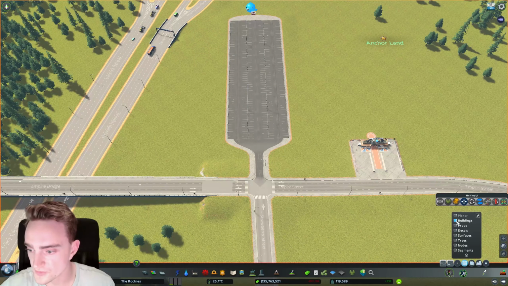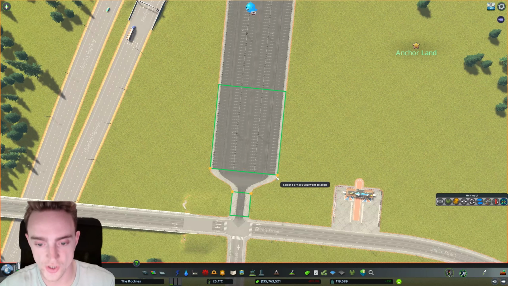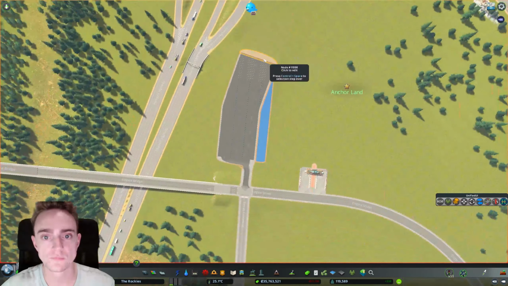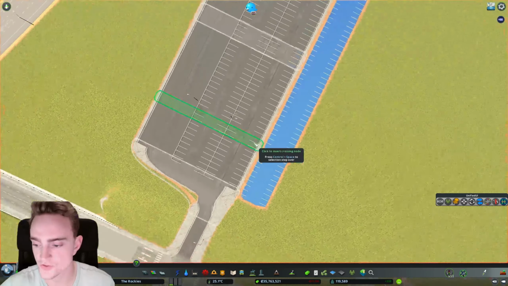So then what we're going to do is we're going to come to node controller. We're going to grab these nodes, holding shift. I'm going to align our parking lot to this road right here, and we're going to do that to each. And now you might be looking at this being like, hey, now the parking looks all funny.